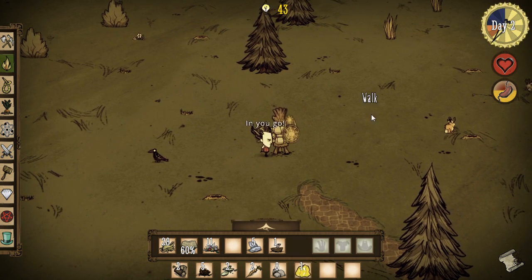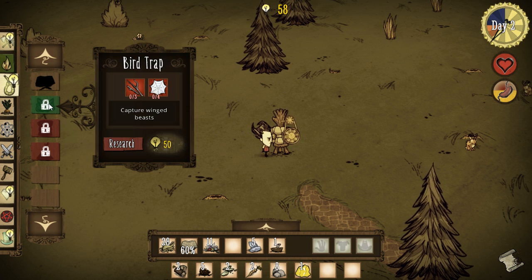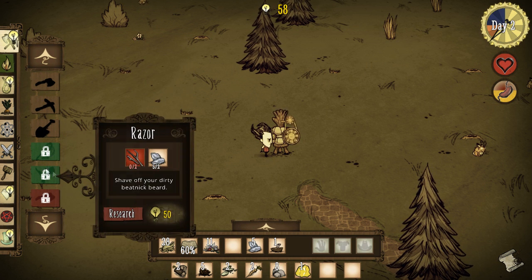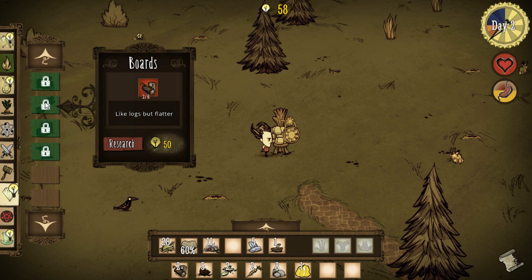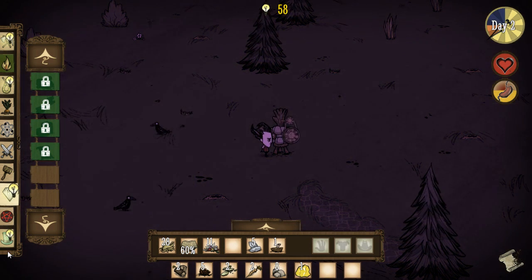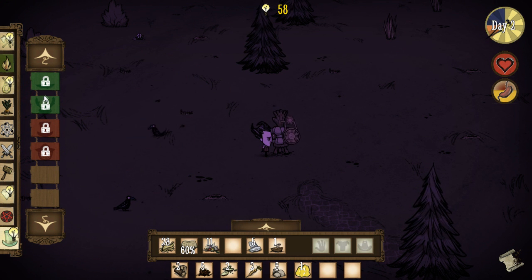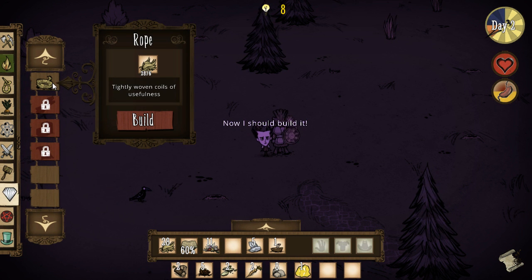So we're gonna put a rock in. We're gonna get 50. And now it gives us a light bulb. Whoa, we can research some stuff. That's awesome. We can research a bird trap. We can research a bug net or a razor. We can research rope. All this good stuff. And all of it will allow you to build different things. So, what we're going to research, I think, which is the smartest thing to do. We can research a straw hat and a beefalo hat, which is hilarious. So I think we're going to just research rope.